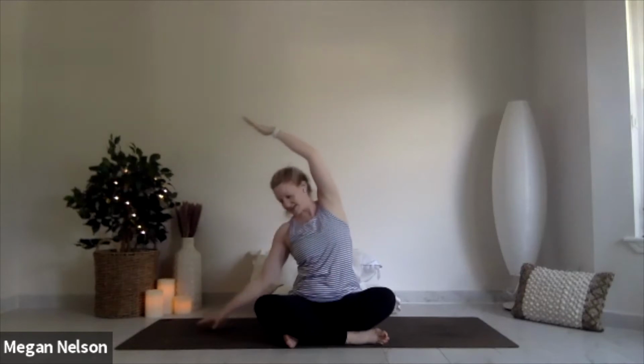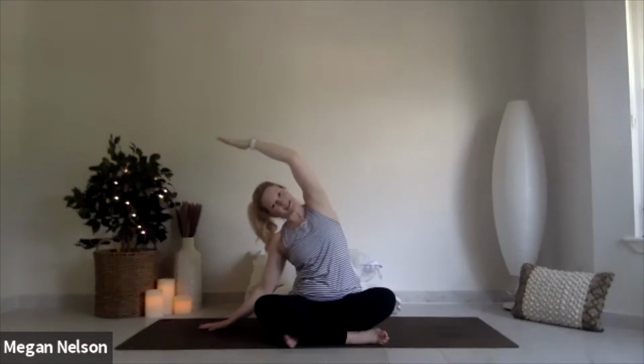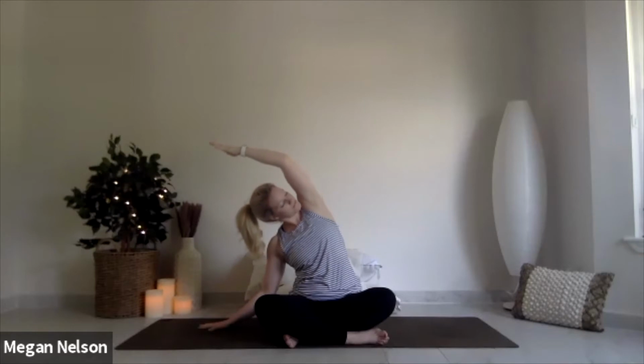Inhale, circle the arms out and up. Palms touch overhead. Exhale, right hand comes down to the floor. Left arm reaches up and over. So resting on your finger pads, your palm, or if you're feeling nice and open, you can come down to the forearm. Lengthening out through that left side body, trying to bring your left arm back by your bicep. Gaze can be up and off to the top left corner of your ceiling.